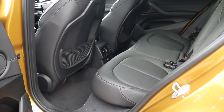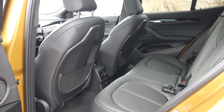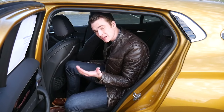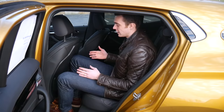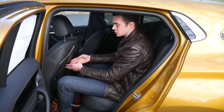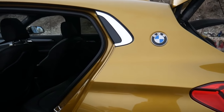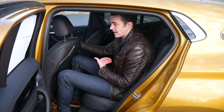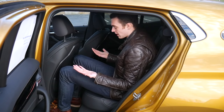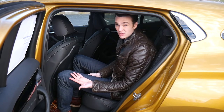I don't know anybody that buys a car of this size expecting to have a lot of seating room in the back, but it does have a respectable amount. I've got enough headroom. I'm 6'4". I have enough headroom in here, and there's these designs of the seats which allow me to put my knees inside of here. This is the standard driving position that I would expect most people to be in, as I was sitting in it before. And so I've got enough room, but it's not going to be great for road trips.